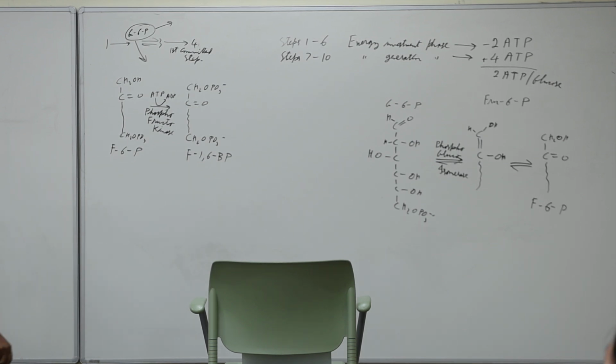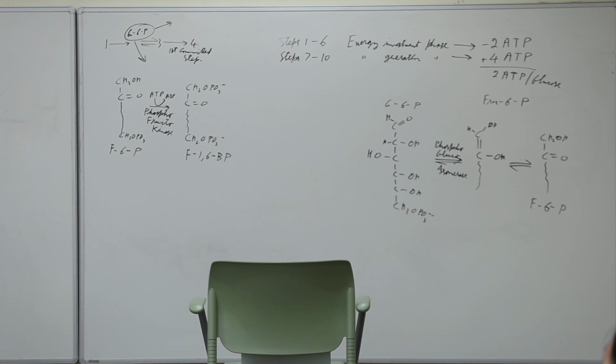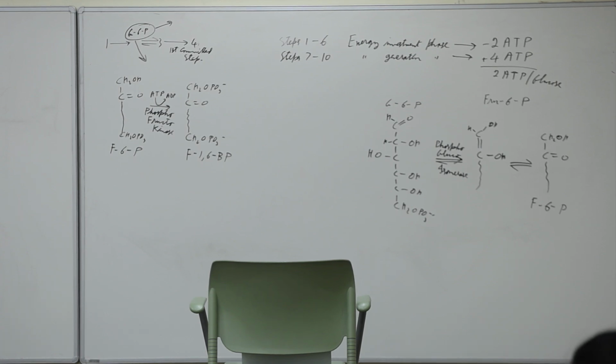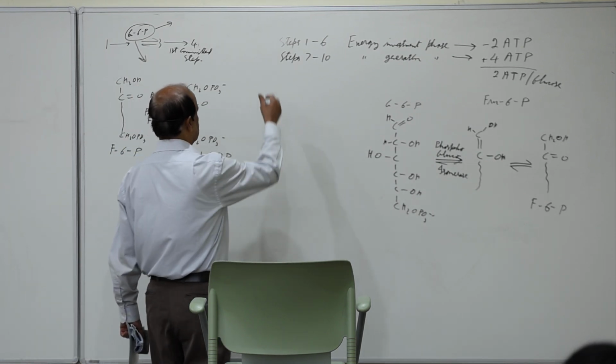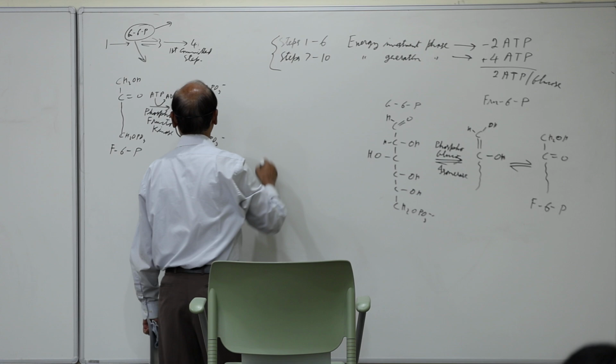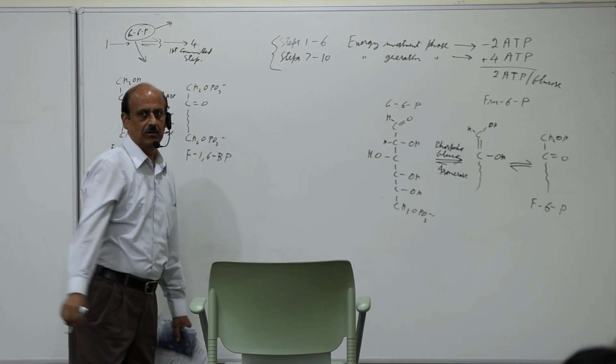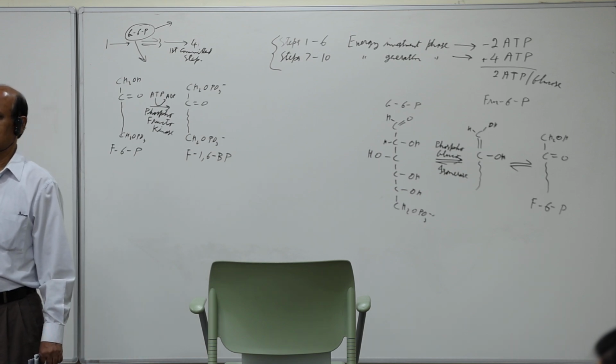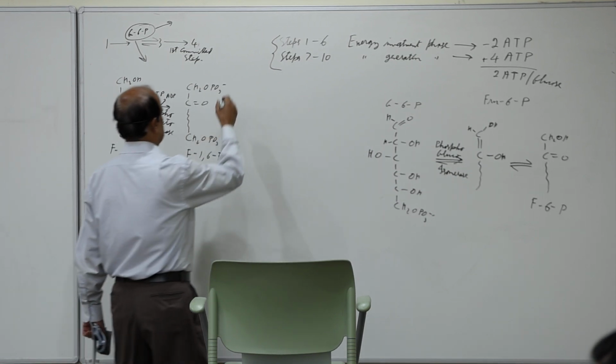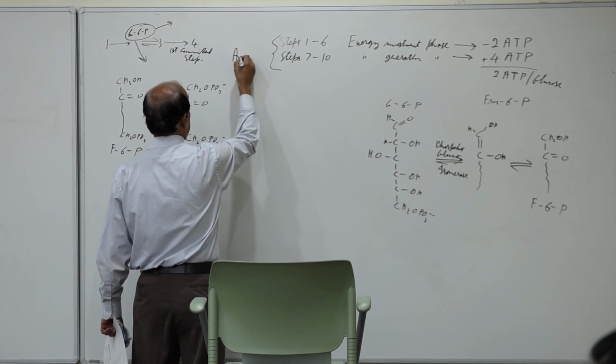But then there are some organisms that rely entirely on glycolysis for all their energy needs. That means it has to carry out glycolysis at a fast rate repeatedly, because this is the only energy they have. They don't have any other form of energy. So all these steps, as we will see, we have done only the first 3. There is no oxygen involved. So glycolysis is an anaerobic pathway.